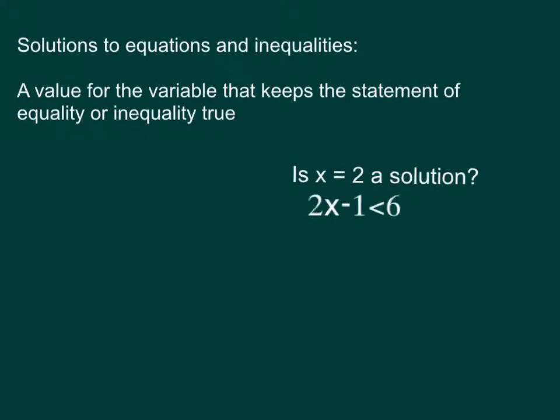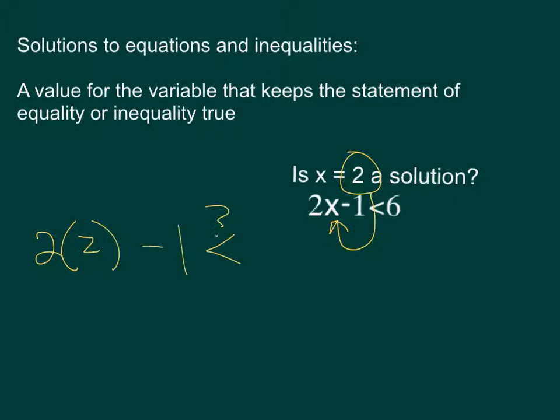Onward. Last thing I want to look at is I want to talk about solutions to equations and inequalities, and a value for the variable that keeps the statement of equality or inequality true is something that we call a solution. So I have an example here. Is x equals 2 a solution to 2x minus 1 is less than 6? Well, what we're wondering here is if I take 2 and put that where it says x, does this inequality remain true? So what we can do is 2 times 2 minus 1.